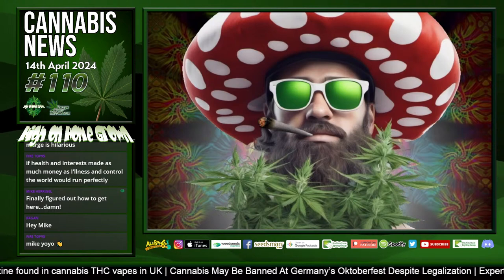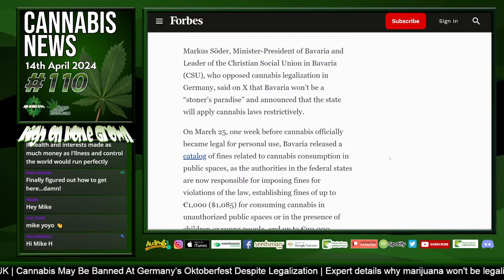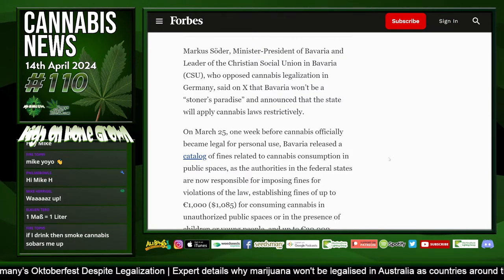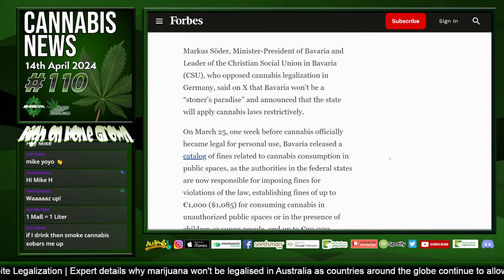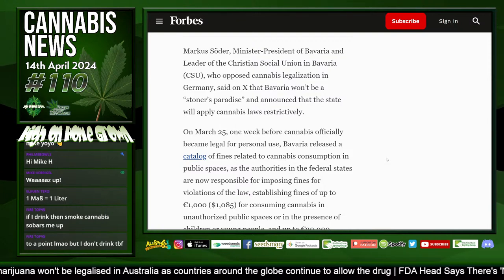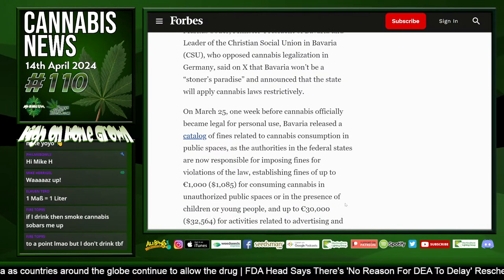So they're saying, who's this, Markus Söder, minister president of Bavaria and leader of the Christian Social Union in Bavaria, who opposed cannabis legalization in Germany. Yeah, see, it's one guy. He said that Bavaria won't be a quote unquote stoner's paradise and announced that the state will apply cannabis laws restrictively on March 25th, 1 week before cannabis officially became legal for personal use. Bavaria released a catalog of fines related to cannabis consumption in public spaces, as the authorities in the federal states are now responsible for imposing fines and violations of the law.